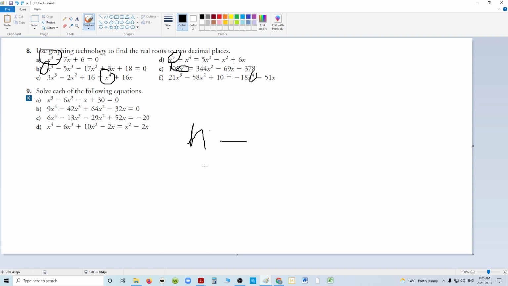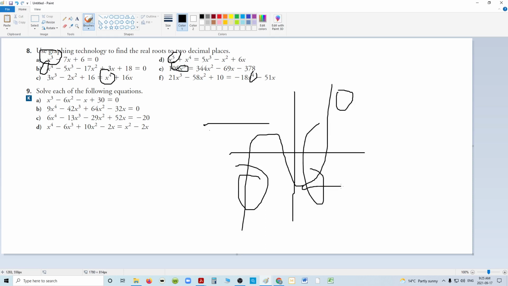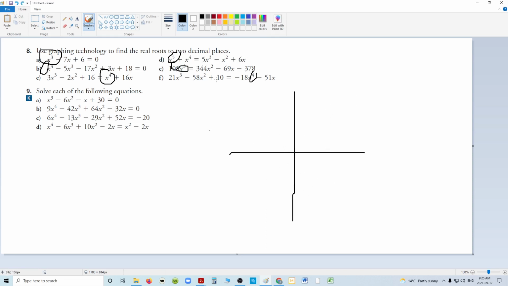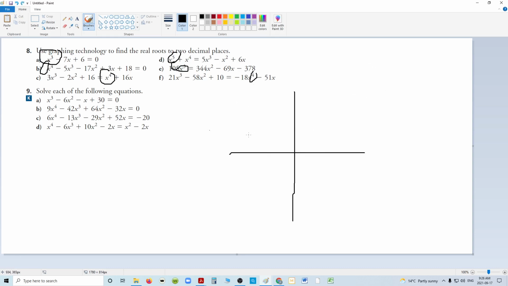And just remember the behavior. All cubics that have a positive leading coefficient start in quadrant 3 and end in quadrant 1, and can cross up to 3 times with 2 turning points. All quartics start in quadrant 2 and end in quadrant 1. They can cross down sometimes into the other quadrants, but they always start in quadrant 2 and end in quadrant 1. And then anything to the power of 5 is very similar to the power of 3, except it can cross 5 times.